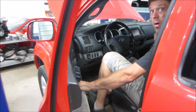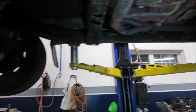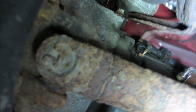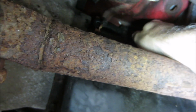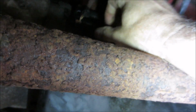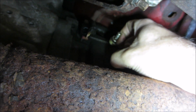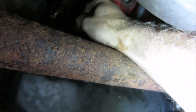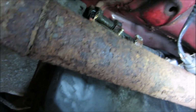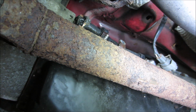You want me to go up with the lift, and I can move it around? You gotta shift it around. Are you going forward and back? Yeah, you got nothing down here. Oh, wait. That's me moving the cable? I can feel it shifting. So it's probably broke off the top of the shifter. Yeah, it's hard right now.